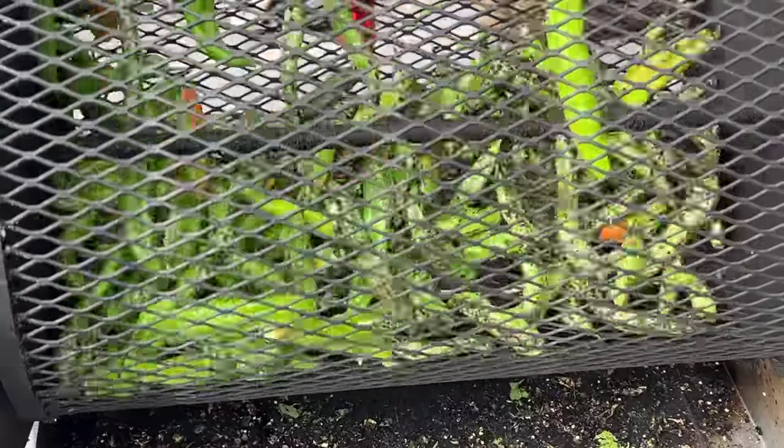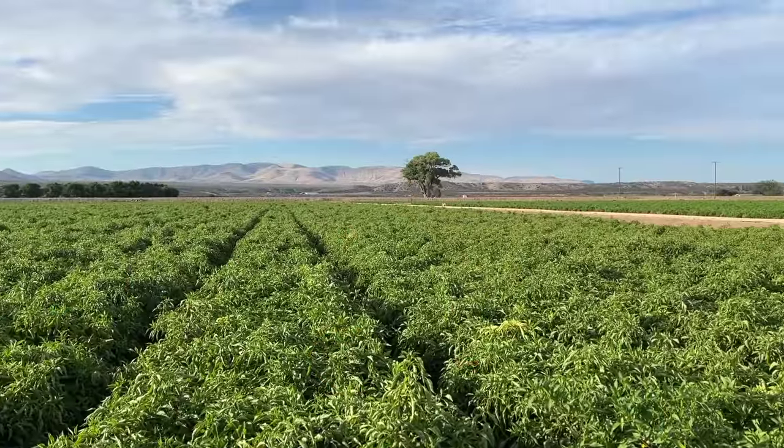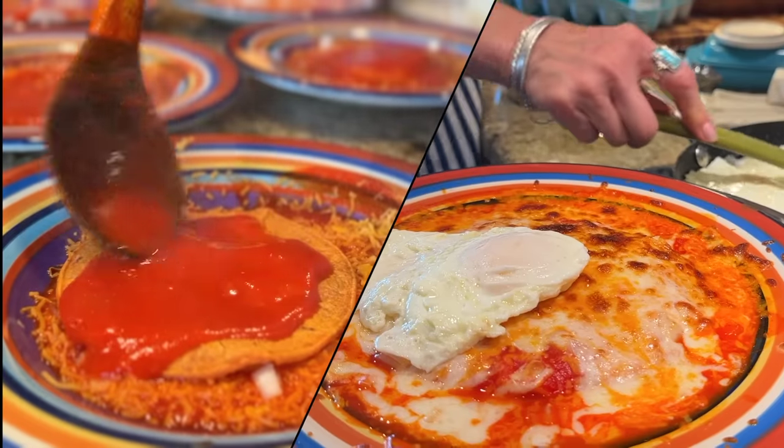Whoo, this week is very, very special. Where are we going? Down to the Hatch Valley in Hatch, New Mexico. World famous for what? The Hatch Green Chilies. We are teaming up with my good friends at the Fresh Chili Company to make some stacked enchiladas. But also, we're going to explore the history of the Hatch Valley and let you know what's going on. Y'all stick with me. We're hitting the road. This is going to be a great episode.